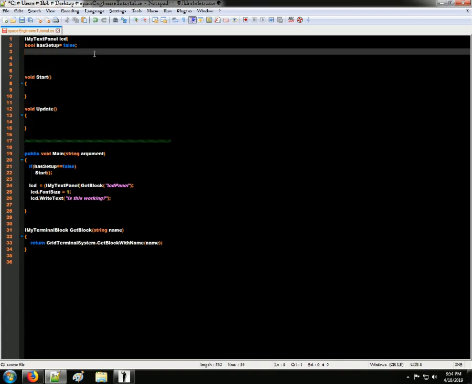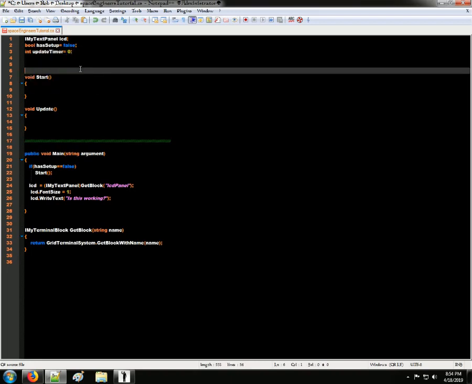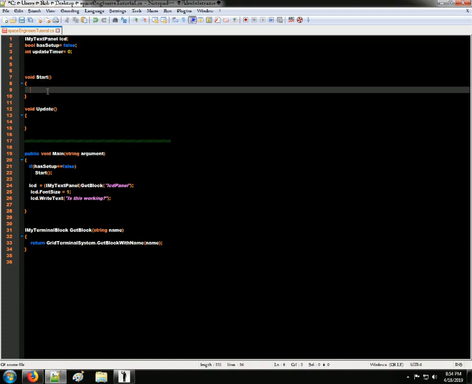So we're also going to need an update timer. Let's put in something called update timer, and we'll make that equal to 0. And in our start method, we are going to set our update frequency. I talked about that in the last video. There's a couple different frequencies we can actually set this to. Let's start out with just one. How we do that is just like that.